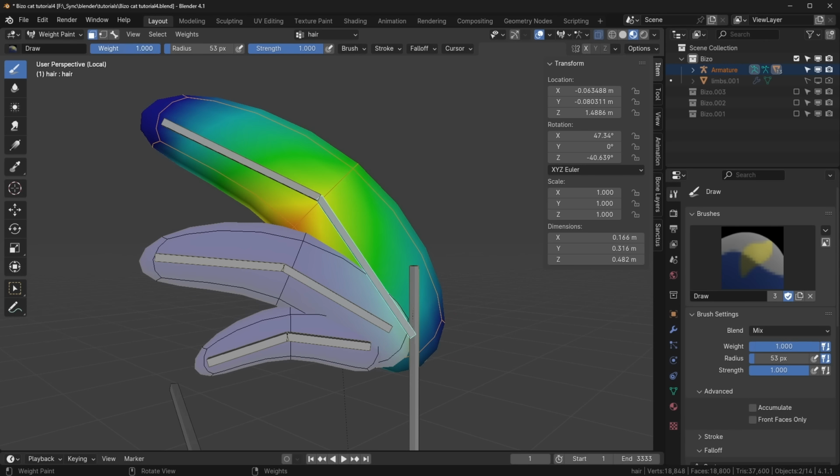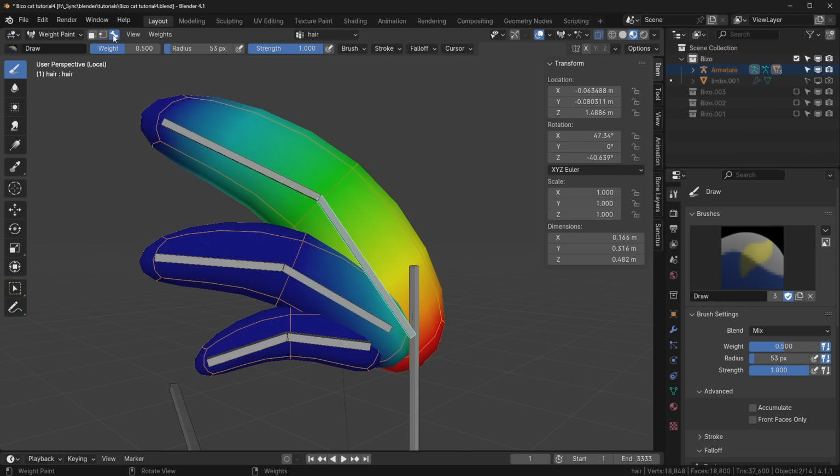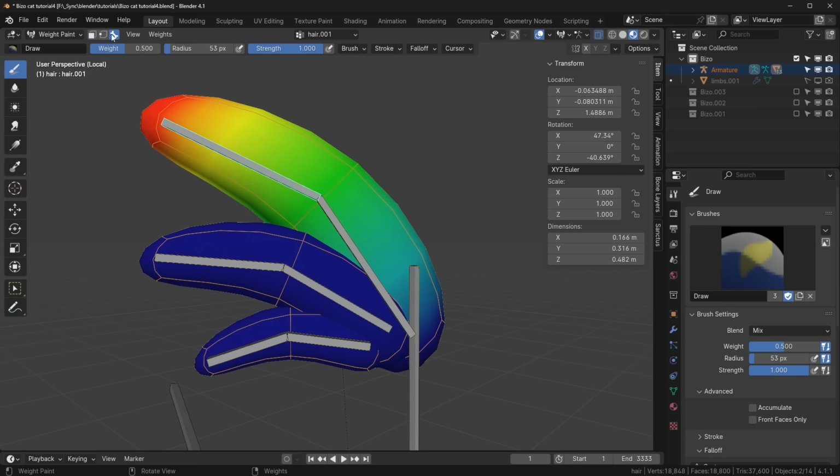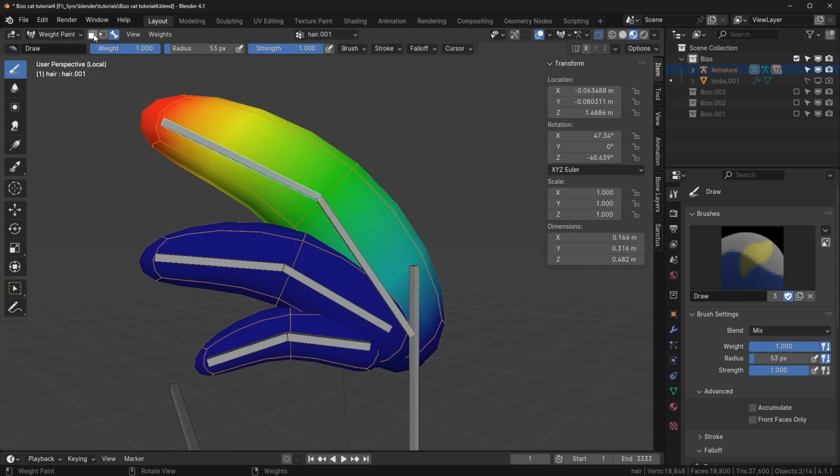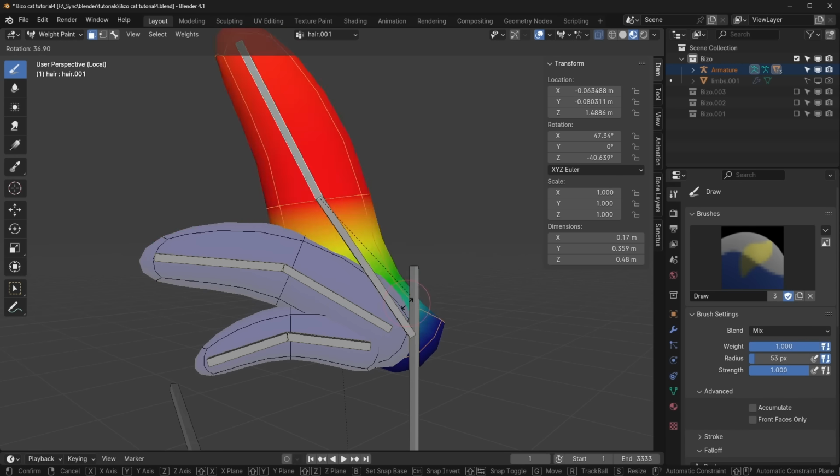And now we should be able to turn the weight all the way up and paint this without affecting anything else. Let's also paint this one right here. I'll set the weight to 0.5 and paint that right here. Click on the bone, select this bone right here, go back into mask mode, and just make sure that this is 0.5 also. If you want, you could make it so that this is deforming it completely.